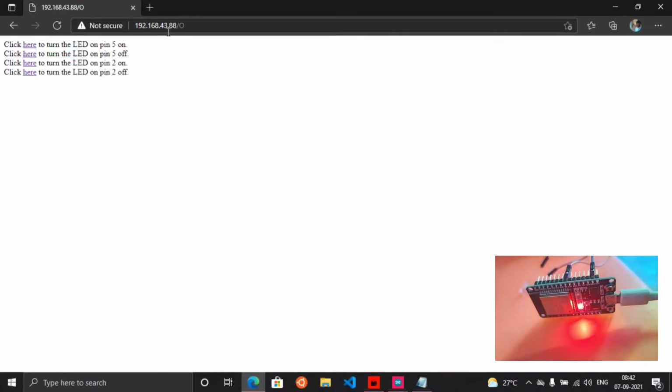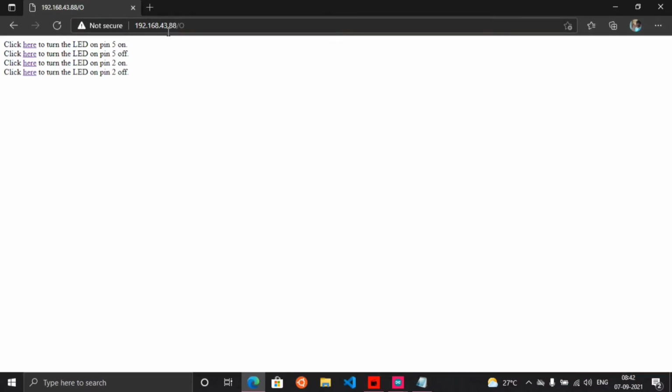Those LEDs are not affected by that 3 volt supply. In Arduino kits and NodeMCU kits, the output is 5 volt. Here 3 volt does not affect any LEDs, so just connect the LED. Okay, yeah, it works properly.